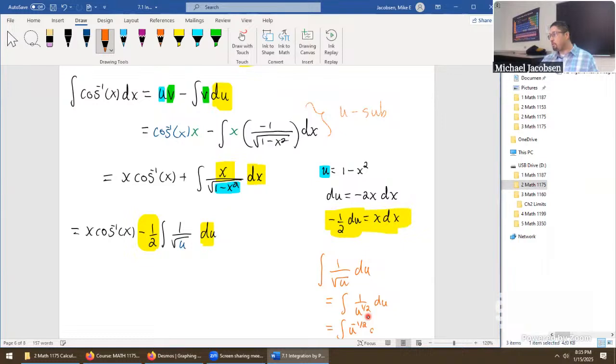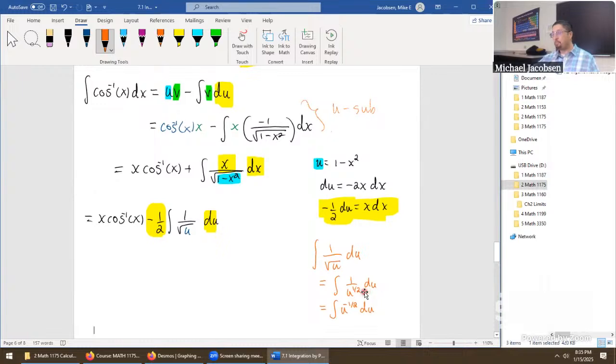Antiderivative of u to the power negative 1/2 du. So now what we've done is we've moved the base up to the numerator, negated the sign, and now the antiderivative is a lot easier to tackle. We take the base u, come right over here, and we just add 1 in the form of 2 over 2. So 2 over 2 plus a negative 1/2 will give us a power of 1/2. You have to divide by that power, which means multiply by the reciprocal, and then add a constant.